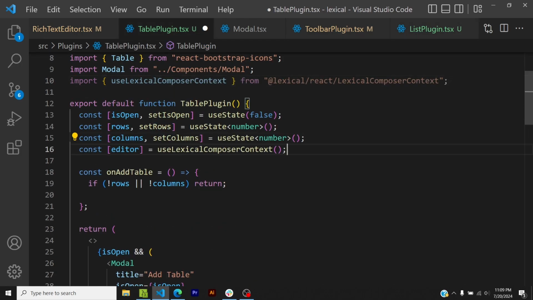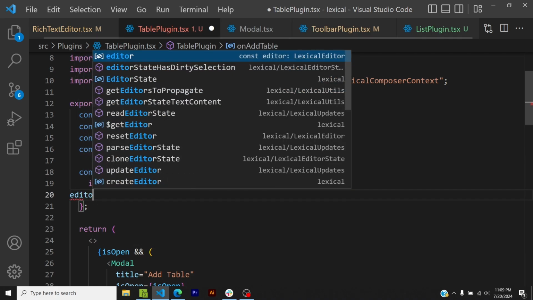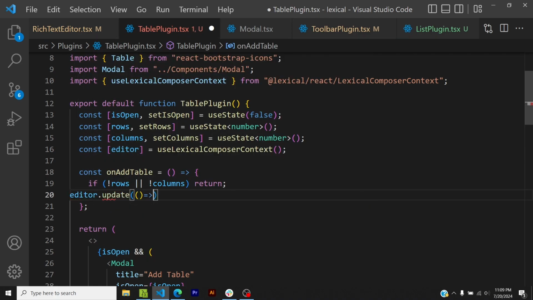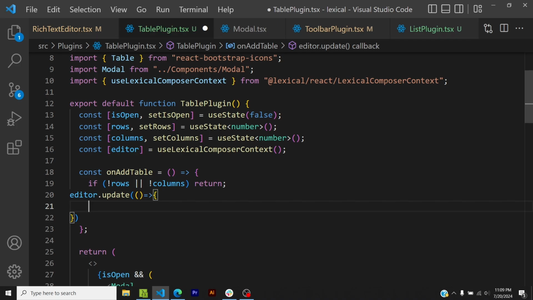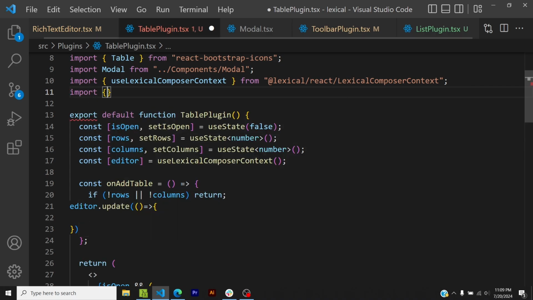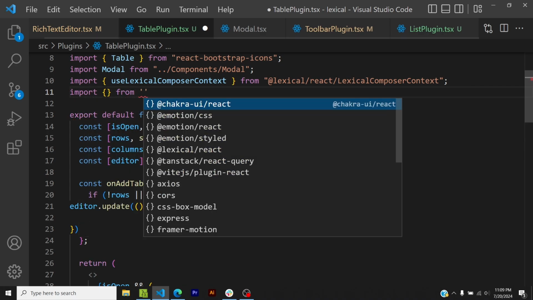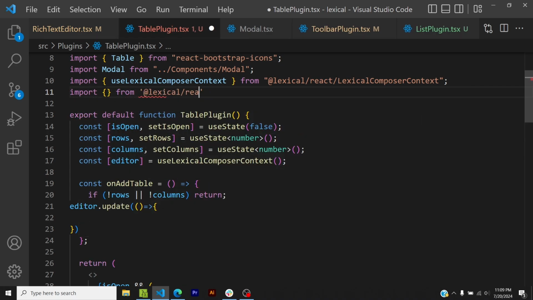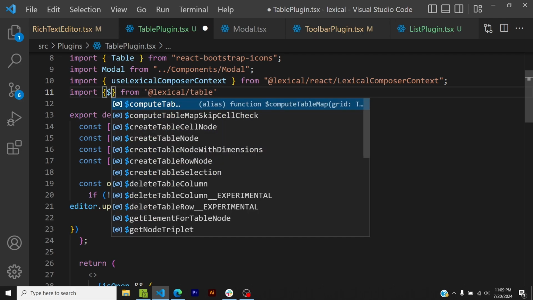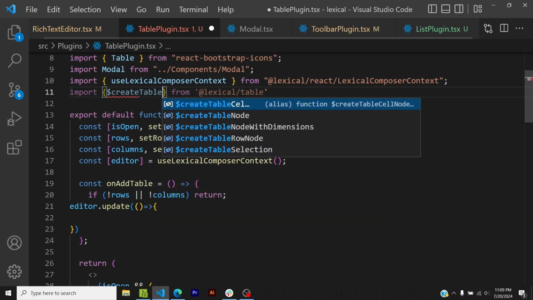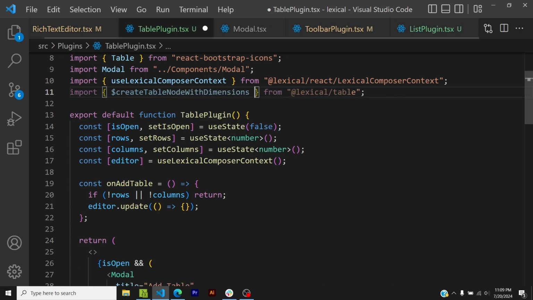So again, we need to modify the editor content. So I will call the editor.update function. Then inside this, I'll basically use a function to get the table node using the rows and columns. So I will import from lexical table, create table node with dimensions.